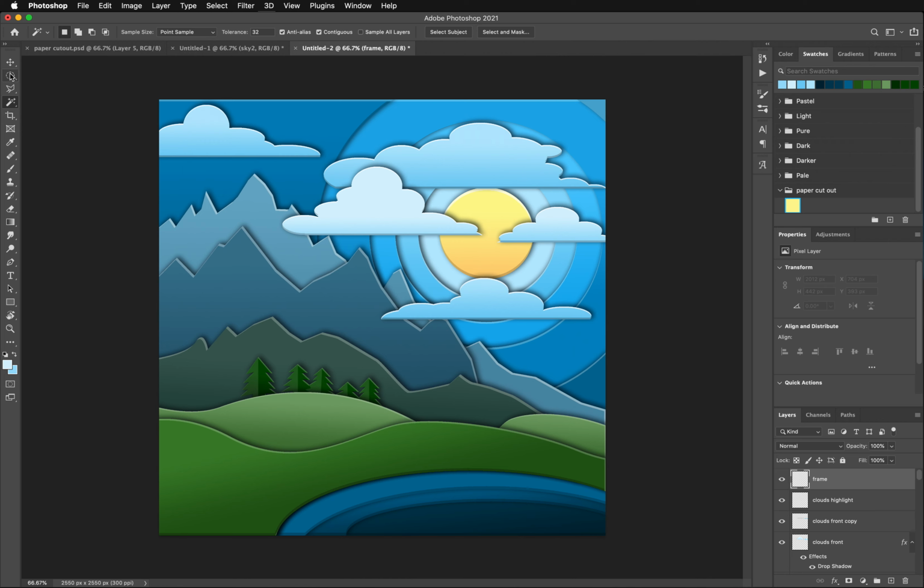I'm going to use the rectangle marquee tool, draw out a rectangle on the inside edge, maintaining the same distance on all four corners. So I can use the arrow keys again to nudge it.